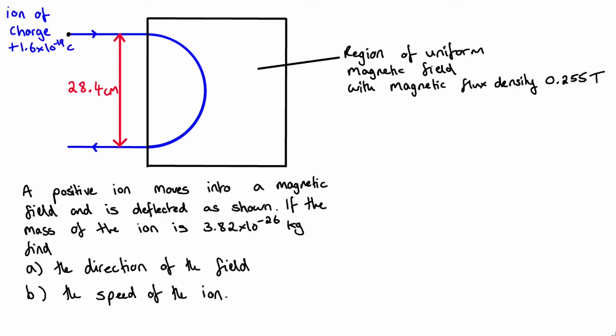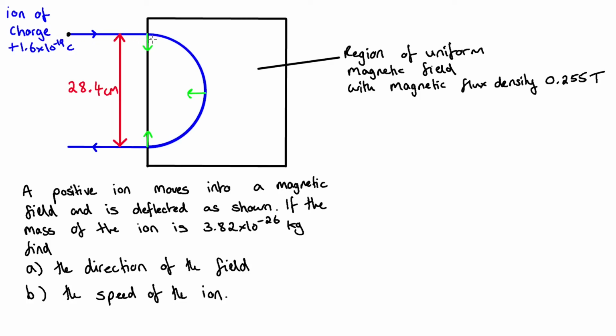So as the charged particle enters the field here, at this point we know there's going to be a force acting perpendicular. The magnetic force is providing the centripetal force. Later on the magnetic force would be in this direction, or it could be in that direction there, always towards the center of the circular path if the object is performing circular motion. So we can use the left-hand rule at any of these points to work out the direction of the field. Let's use this point here.